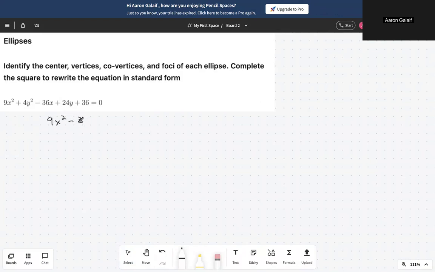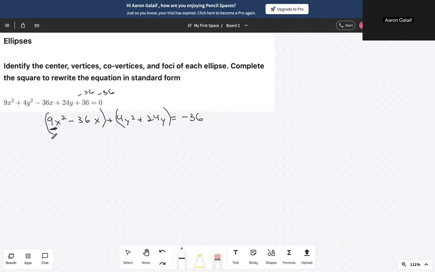x's together and our y's together. And then we're going to move over the one value that doesn't contain an x or a y. So negative 36. I'm going to subtract 36 to both sides. Cool. Next, we need to divide. Basically, we're going to put parentheses and group the x's and y's together, and we need to take out the coefficient of both of them. So I need to divide both of these numbers by 9 and divide both of these numbers by 4.